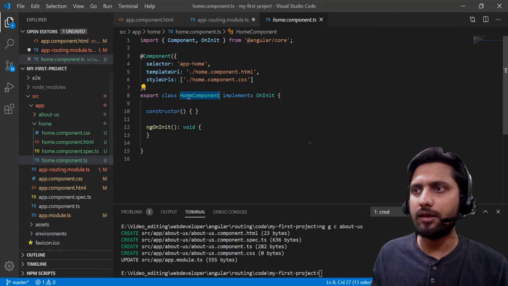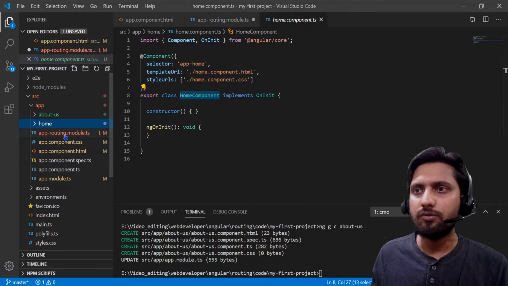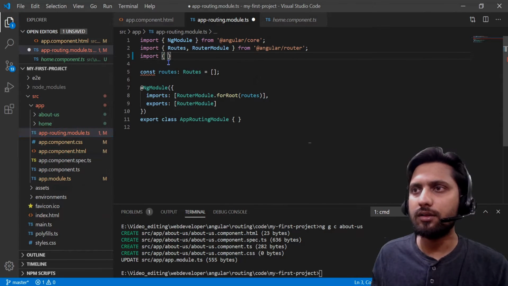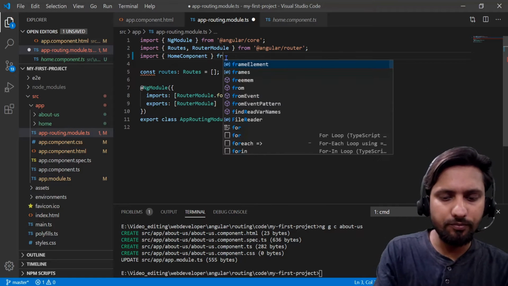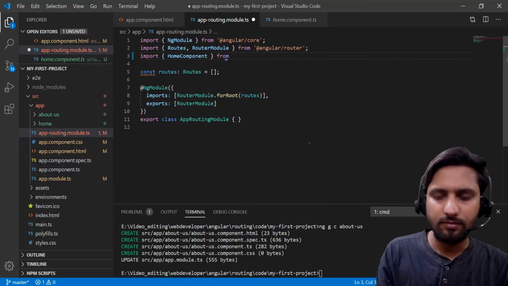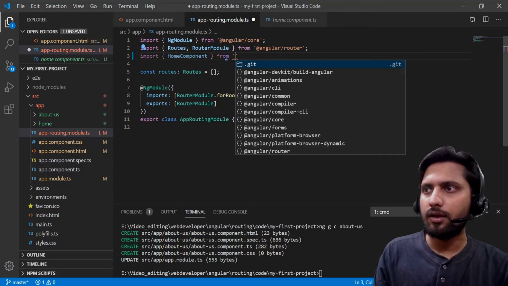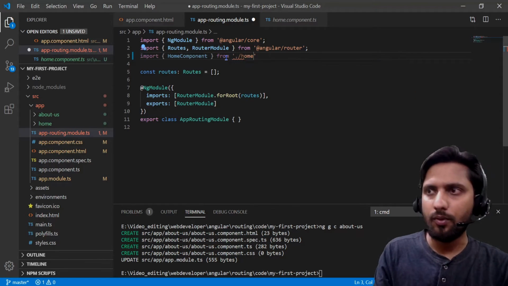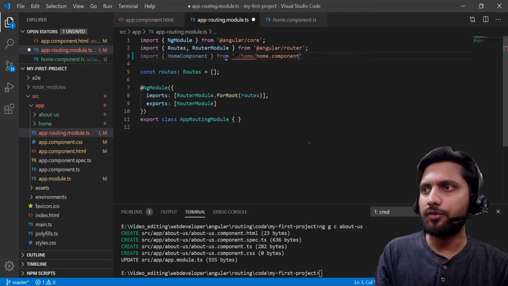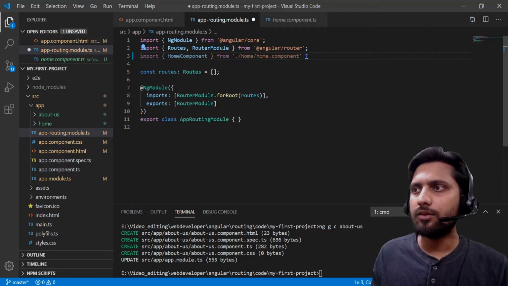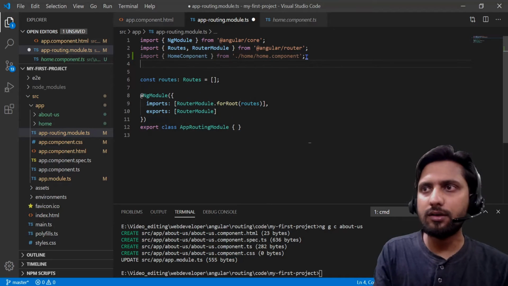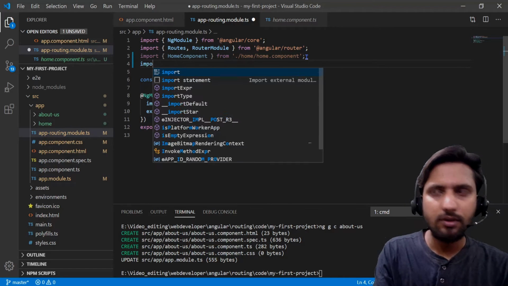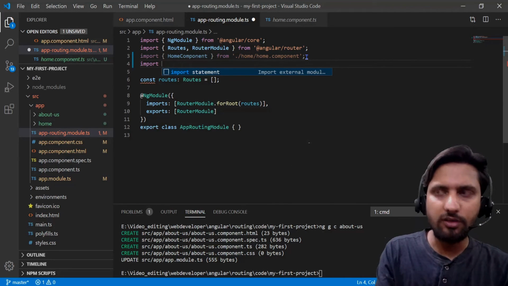I will get that class name from home component.ts, which I will give in import statement from home/home component. So I have added home component. Now I need to import about us component as well.